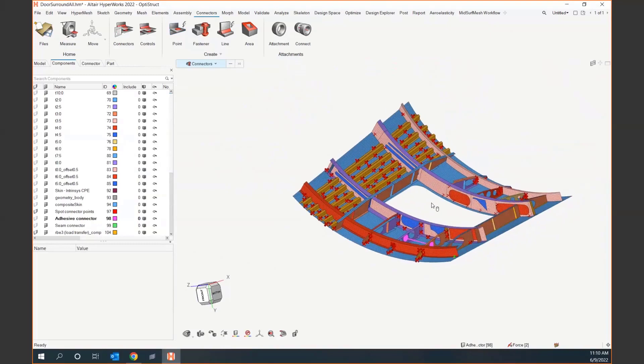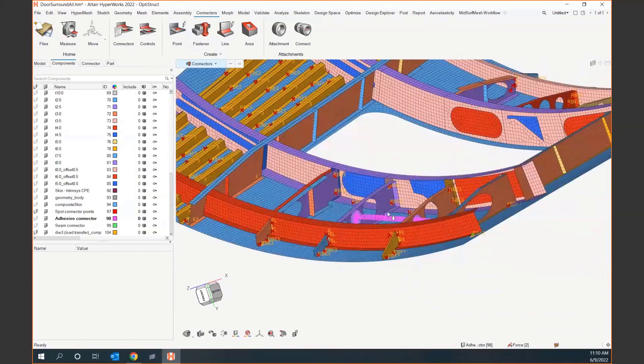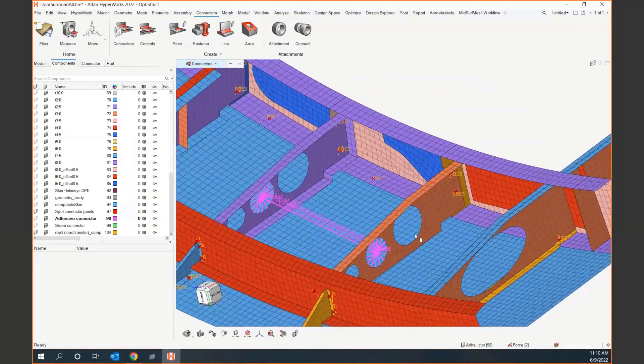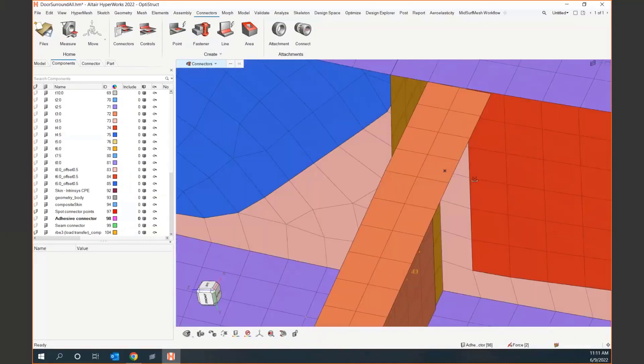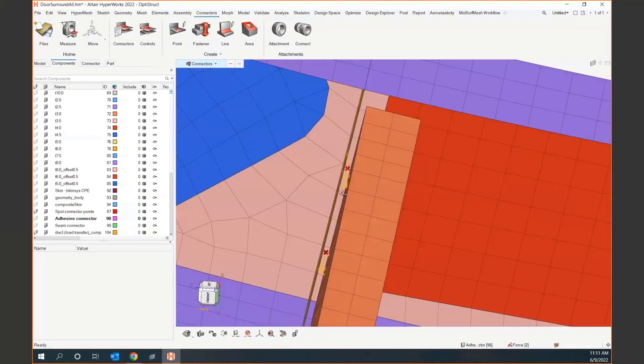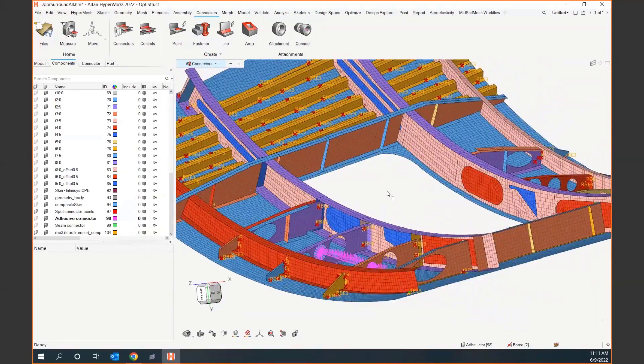The nice thing is that these connectors are their own type of entity. I could delete this frame or this intercostal or any of these parts, and the connector will still exist — which allows for part replacement. If we change the geometry of one of these ribs, it's easy to delete and replace, and the connector still lives there. The connector holds what it connects and how, and the tolerance means nowhere does it say it has to connect node ID X to specific other nodes — if something is close, it will connect it. Connectors can be mesh or ID independent.